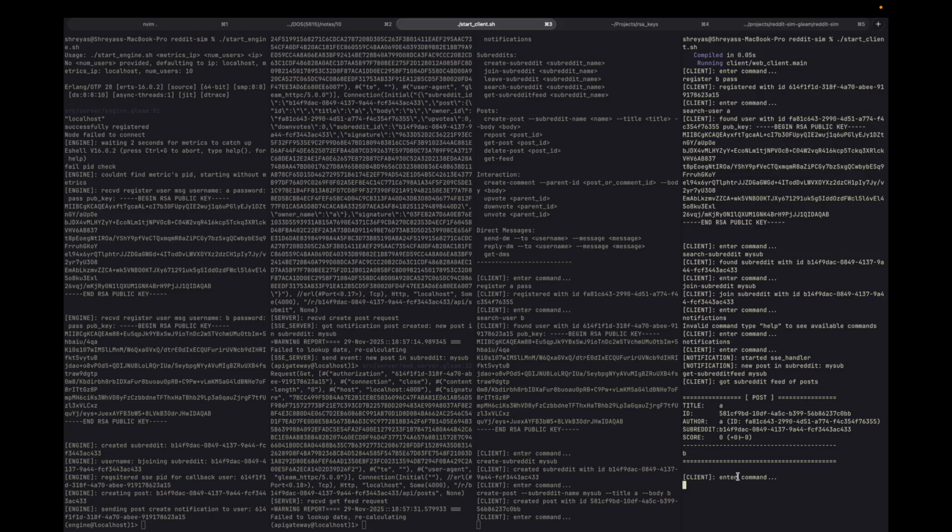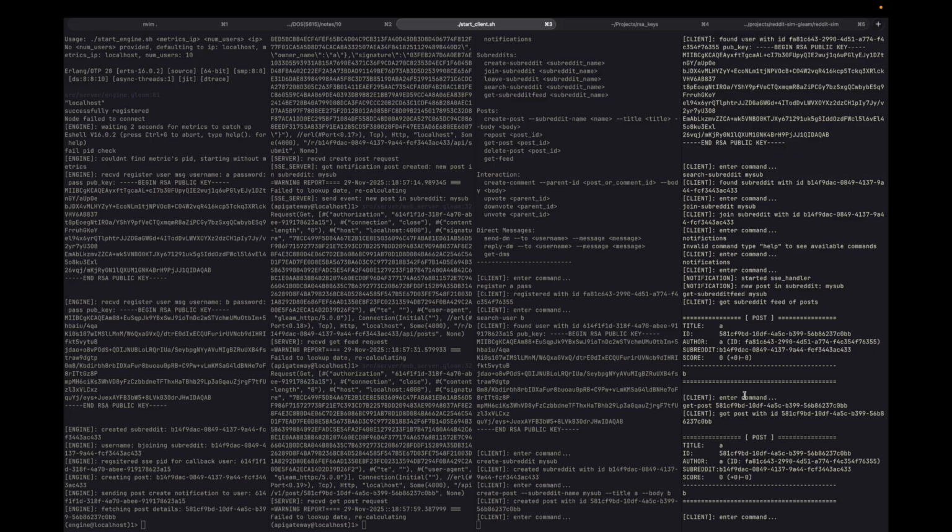This post is verified using user A's private key and then sent to the user and only then displayed at the user side. Otherwise, it's rejected as an unverified client. We can use a post unique ID to get the post and see the same results for the post sent directly via the engine and not indirectly via the get subreddit feed. The get subreddit feed would be equivalent to clicking on the subreddit.